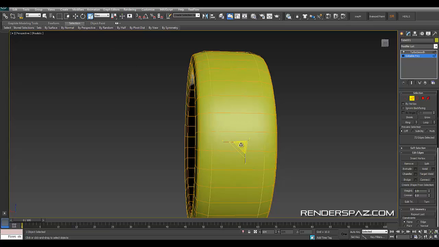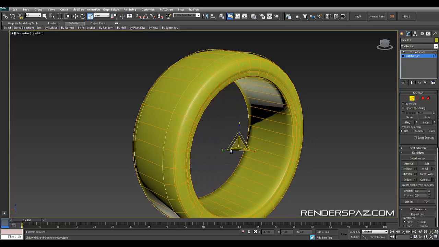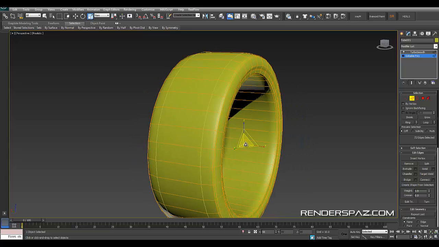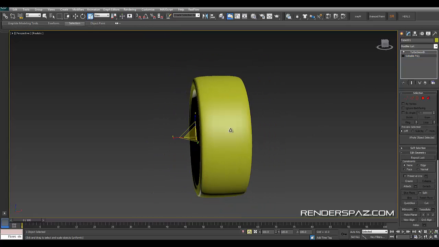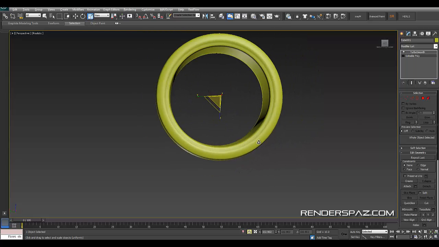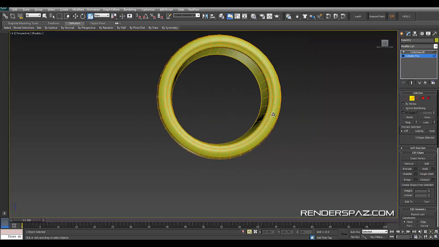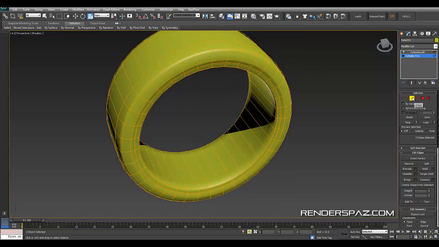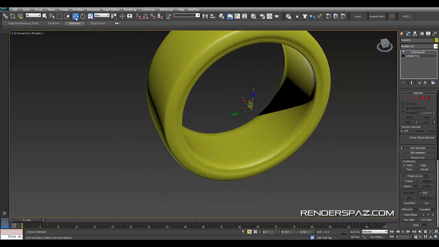We just want to bulge it up just a bit, add some roundness to the tire so it's not so straight. I just use the scale tool there. I'm not going to worry too much about the inner part of the tire, just a bit, but something you wouldn't see if you're creating a car or something.